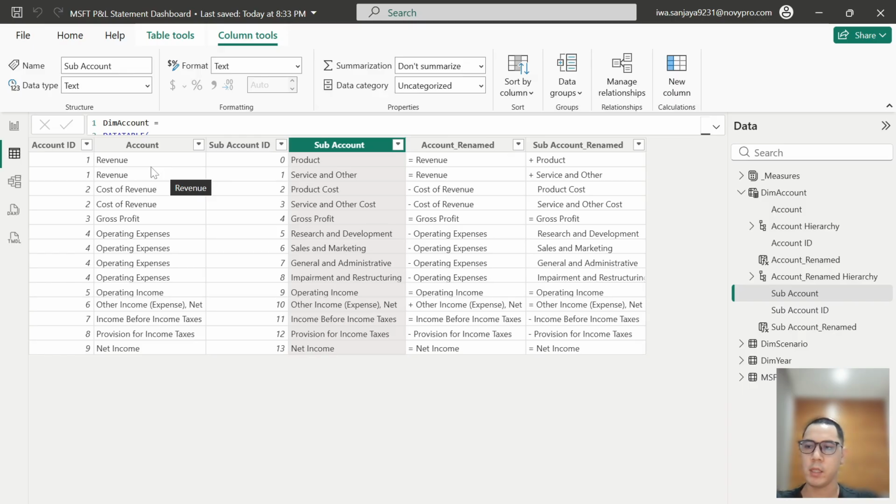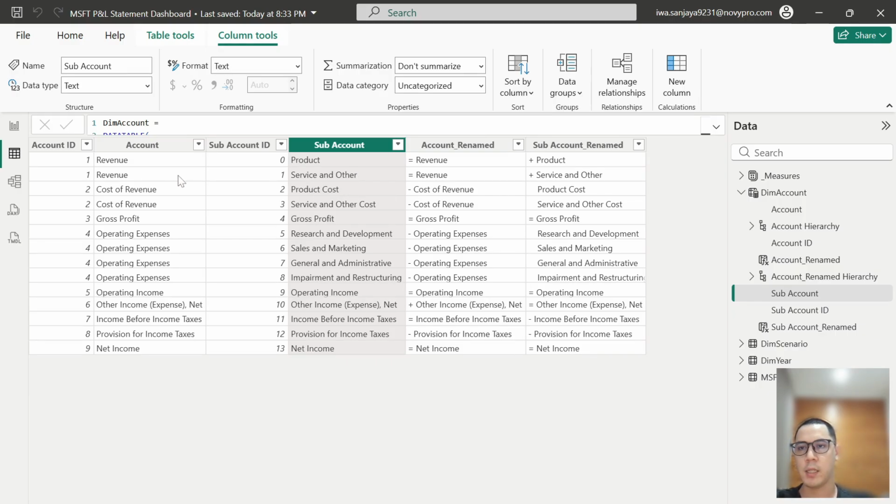The first one is the revenue or sales, which is the top line. It is the total income from selling goods or services. Microsoft has revenue streams mainly from product and service and other.